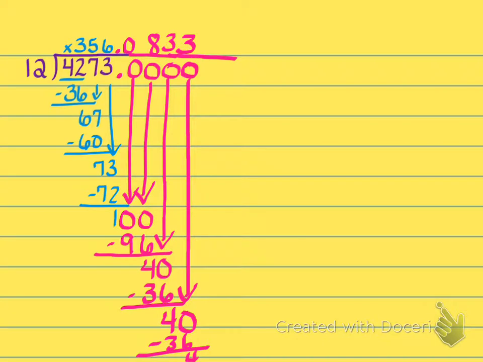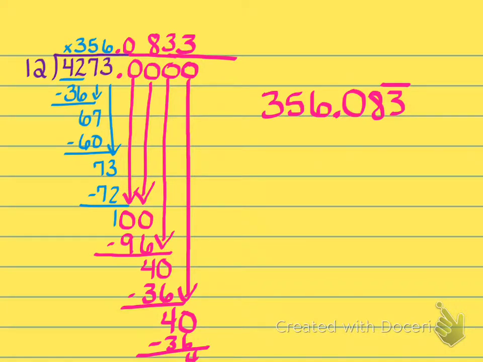Now, the way that you would write the answer for a repeating decimal would be, you would write all the digits that show up just once. So we have a 3, a 5, a 6, a decimal point, a 0, an 8. Now the 3 is the number that goes on forever. So you would write the 3 just once, and then you would put a repeating bar above only the number 3, because that's the number that's going to go on forever and ever and ever.